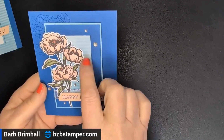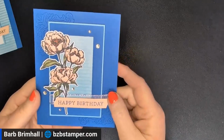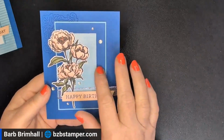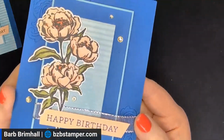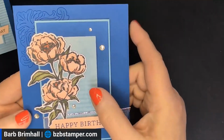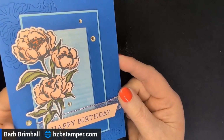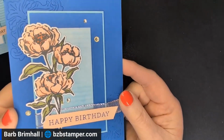What I did this time is I used those frames from this Gallery Blooms bundle, and I put the corrugated cardstock underneath that frame. So if you feel it, it's showing like a frame. I don't know that it was worth doing that, to be totally honest, because you could see it a little bit here, the frame, but the only way you truly know it is by feeling it. So I'm going to leave that up to you. It's in the instructions as using the frame.